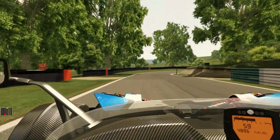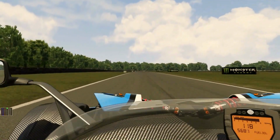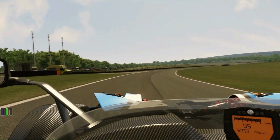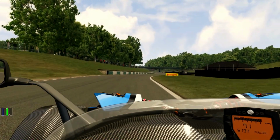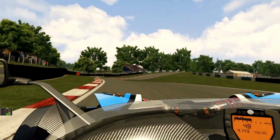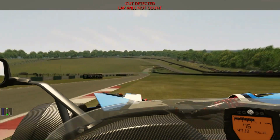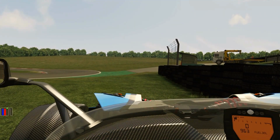On the brakes. There we go. And out. Well, I've actually done a lap without crashing. Oops. Came in a bit too hot there. Oh no! Shit. Right, let's get back to the track.